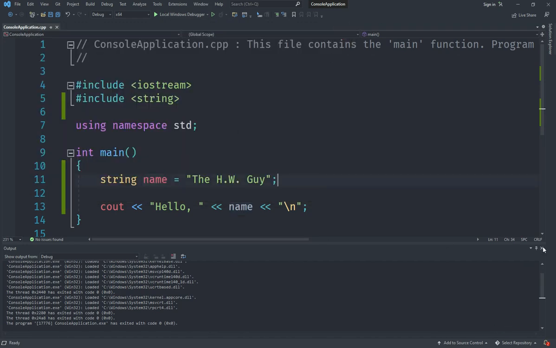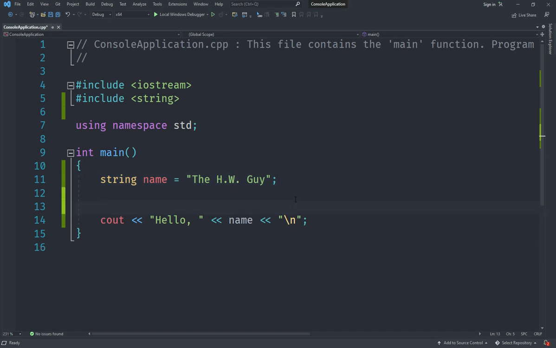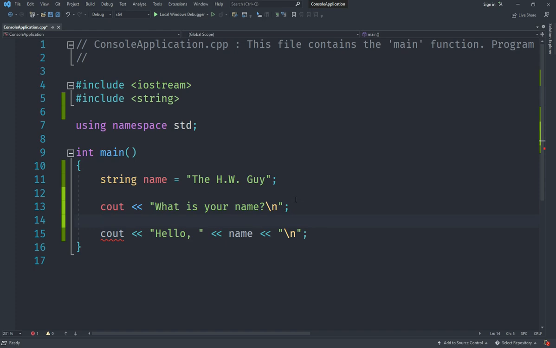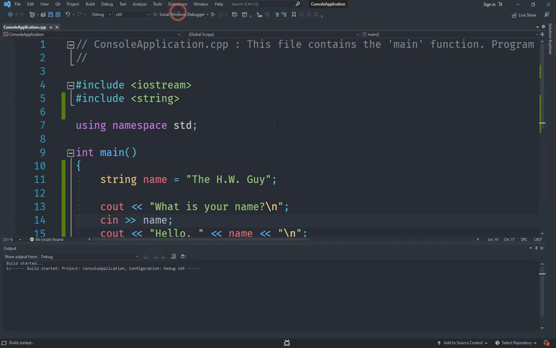Now this is obviously a variable, so we can modify it during the program's runtime, and we can create something interesting. I'm going to put cout and say what is your name. So we are going to ask the user what their name is, and put a new line after that, obviously. We are going to put cin in here like that, and we can take the name just like we did with the number. So we can say cin name, and that should take whatever value the user enters as text, and put that in the name. This will be literal text, not actual numbers.